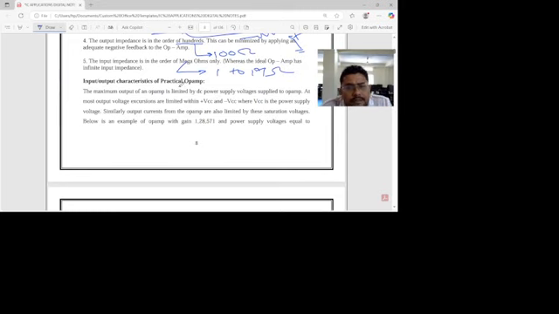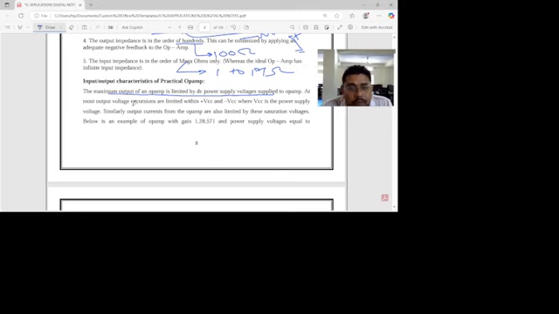Next, the input and output characteristics of a practical amplifier. The maximum output of an op amp is limited by the DC power supply to the op amp. We have already discussed the VCC saturation, that is the supply. If we apply a 10 volt supply, even if we provide a 100 volt input, the output will not exceed 10 volts. So the output is limited by the DC power supply of the op amp.